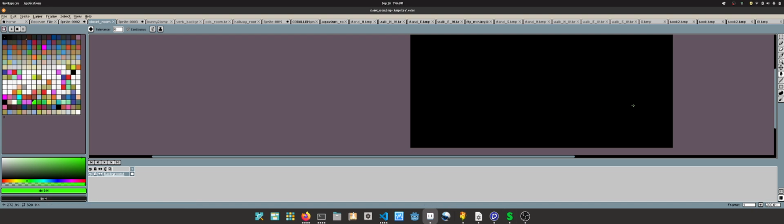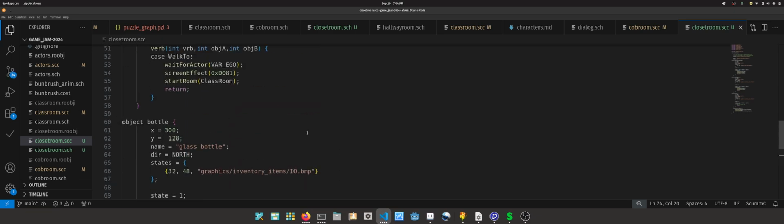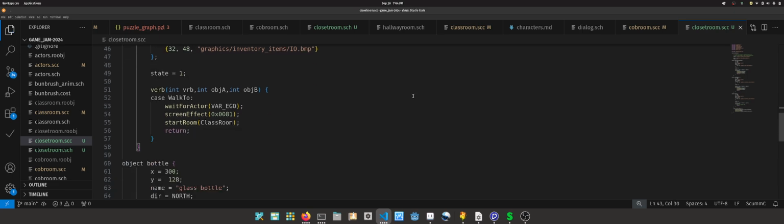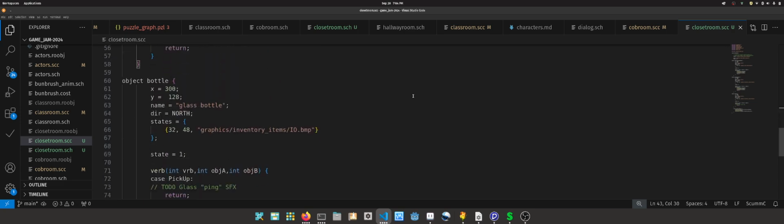Some shelf. So 270 by 90. Wait a sec. That might happen.